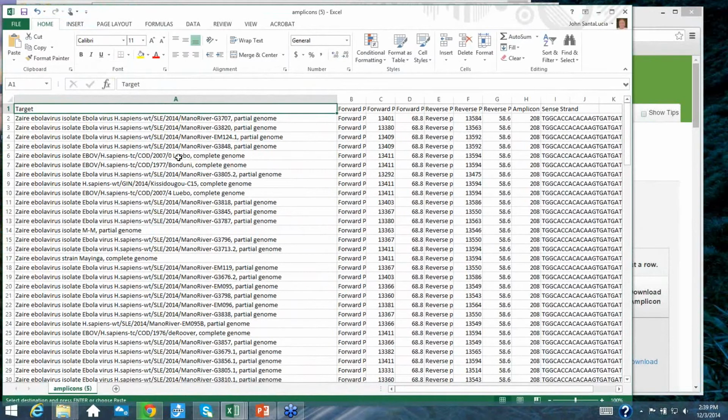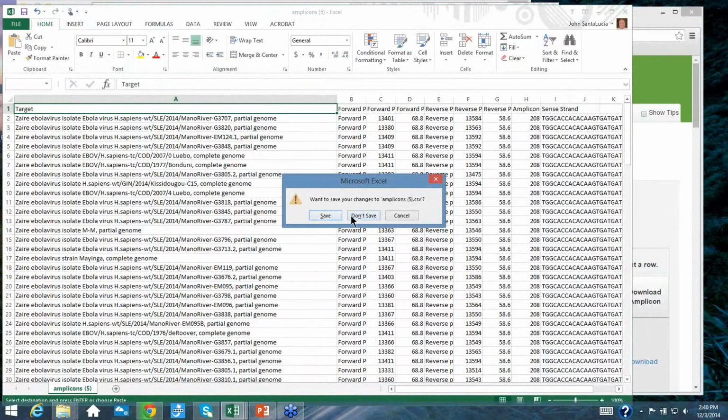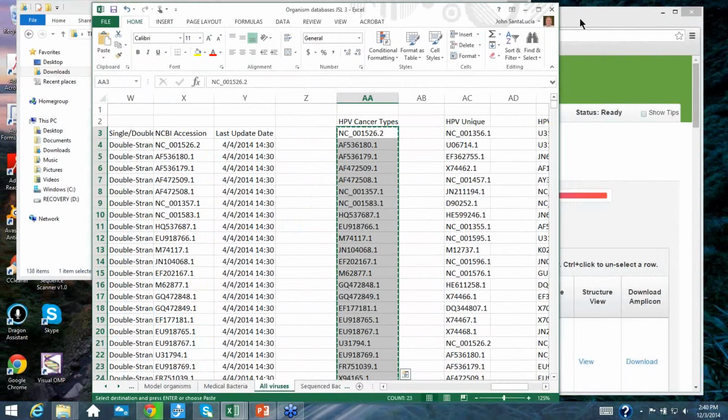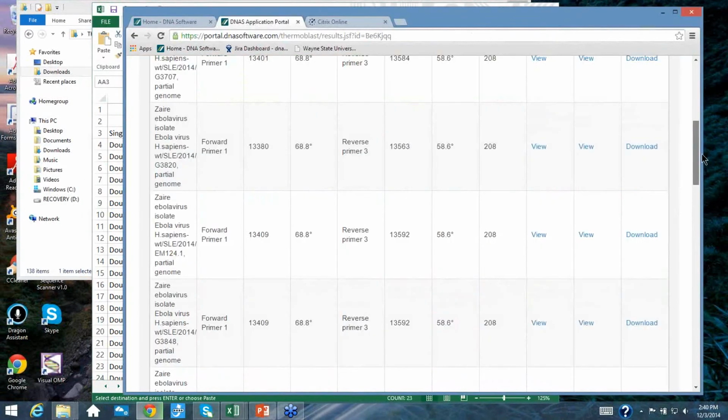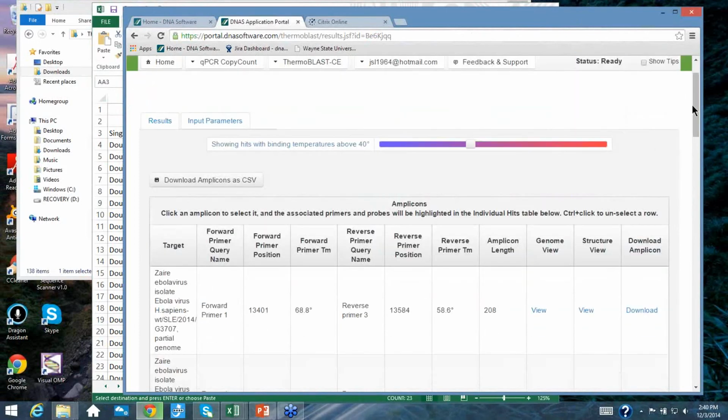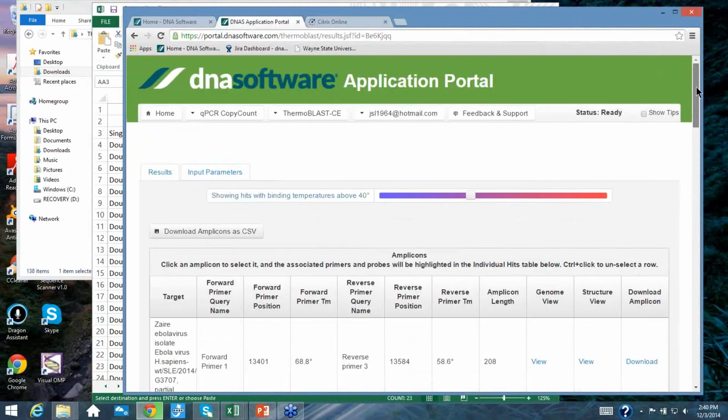But this is in the inclusivity set. You can see how well the primers that you designed hit everything that you wanted. On the other hand, if you had an exclusivity panel, you want to make sure that the primers you designed don't hit things that would cause a false positive. And all of those would have been present in this part of the Amplicon hits up here. If your primer set hits anything in your background, you would see it there.